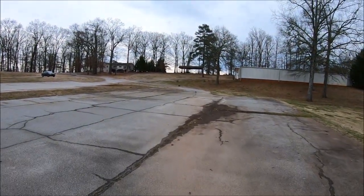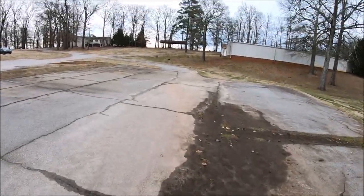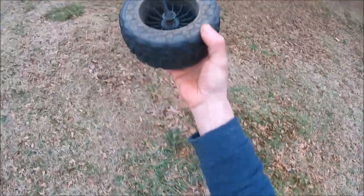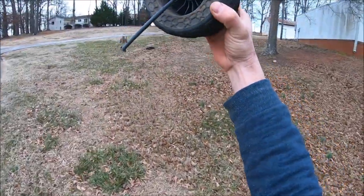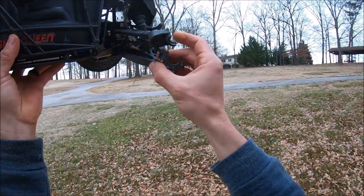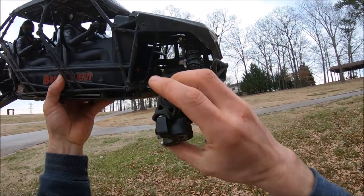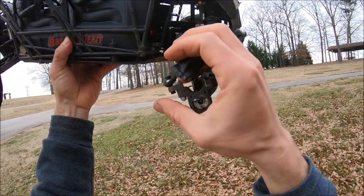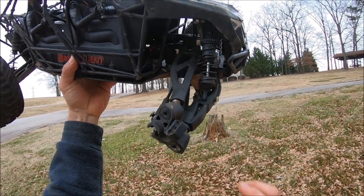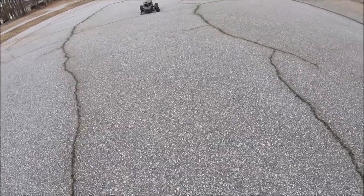Tire flew. What the world? Well, that's quite strange. Never had that happen before. Oh yeah, I had a hub completely disintegrate. Look at that. Not even sure how that happened. Guess that hard landing on the concrete just shattered it. I'm gonna have to go to aluminum hubs on this thing, I believe. Arrma tough.